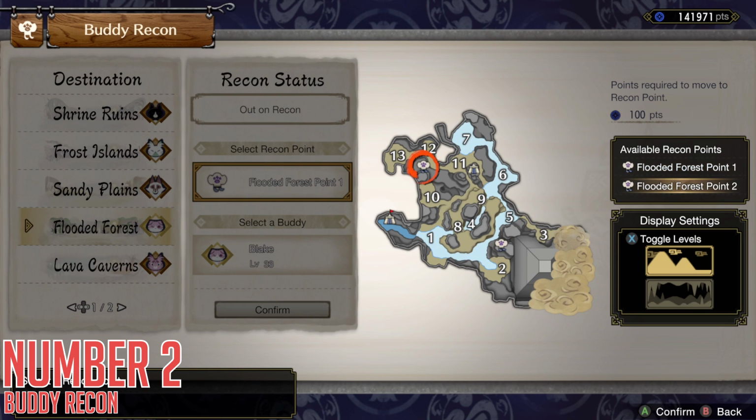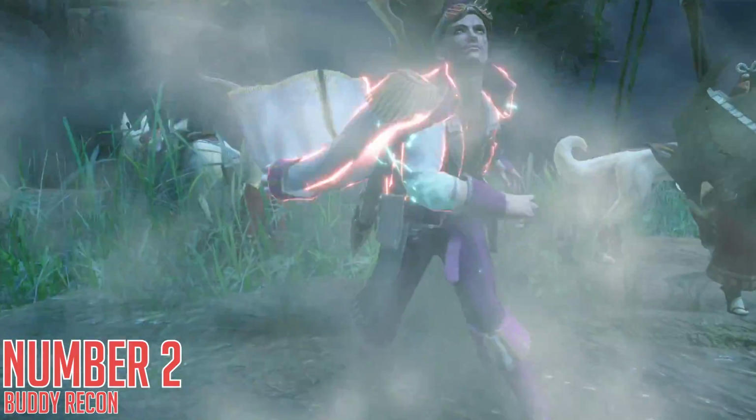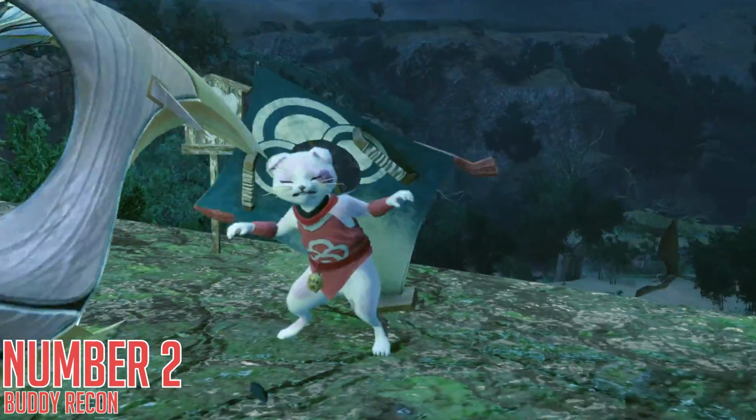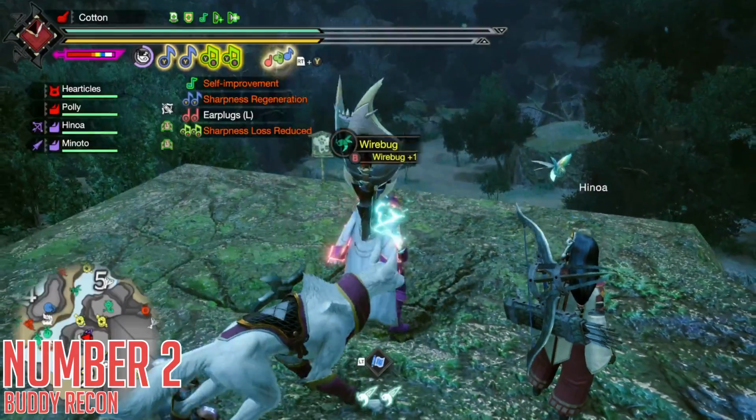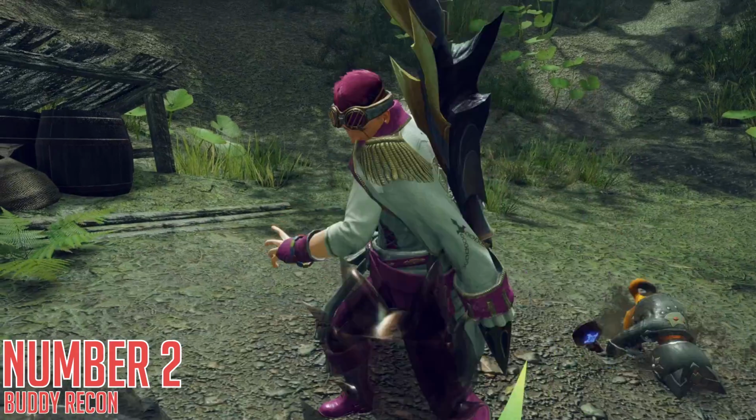The limitation of this is that it can only be done once per quest, and it costs 100 Chimera points to do so. But for the most part, the Buddy Recon spots are placed in places where you would otherwise quite struggle to get to if you need to mid-hunt, places far from a camp. A great example being the Shrine Ruins, gets one all the way up at the top of the mountain.